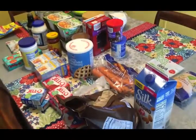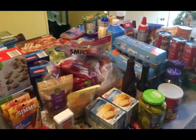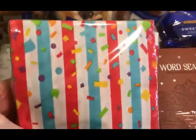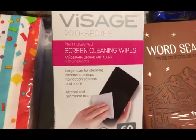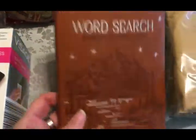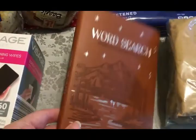This is everything I picked up from Aldi — the table is totally packed. Starting with the non-food items: I thought these Memorial Day napkins were cute, so I picked those up. Olivia needed some screen-cleaning wipes for her phone, tablet, and laptop, and these were on clearance for 99 cents — a good deal, and Olivia paid for those. She also got a pretty little word search book; she loves to do word searches, and I'm sure she'll find another use for the pretty cover once it's done.